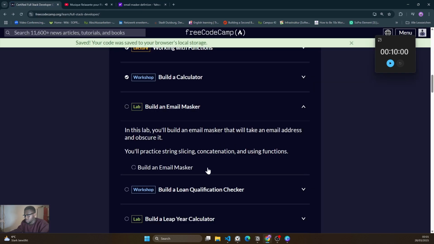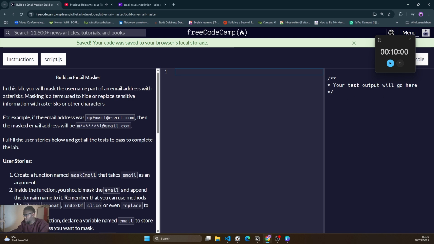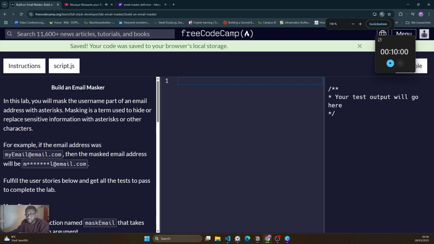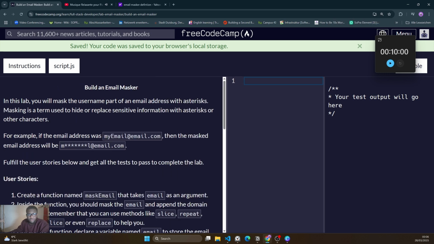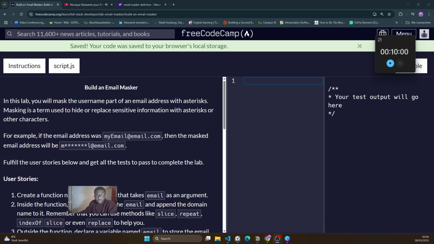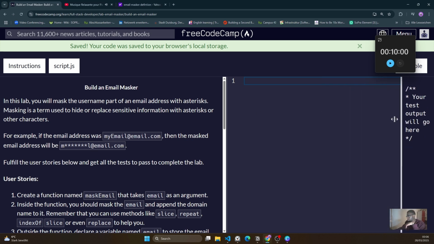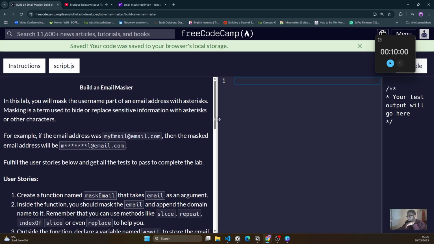Okay, so let's go on to the work. Hope you guys see the text. Let me adjust this so I can see the text very well.